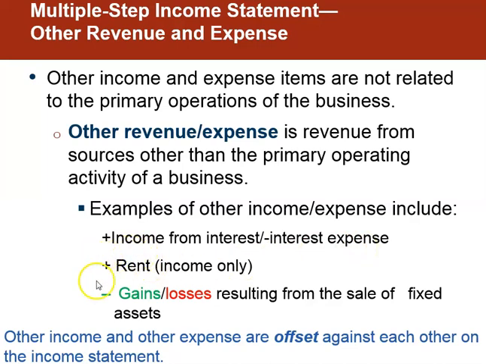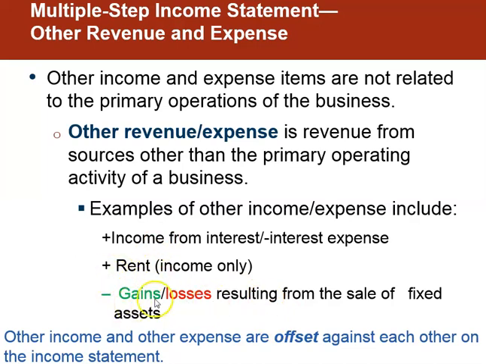So rent, an example of that, we had that little, what was it? It was the Paul's Guitar Shop, and that was a single step income statement. But I believe they had some, let's see, was it rental income, or I think they had some revenue from lessons. They sold guitars in their shop, but they could have very easily taken part of their shop and maybe rented that out for lessons. Maybe guitar playing professionals could give lessons there and rent the space from them.